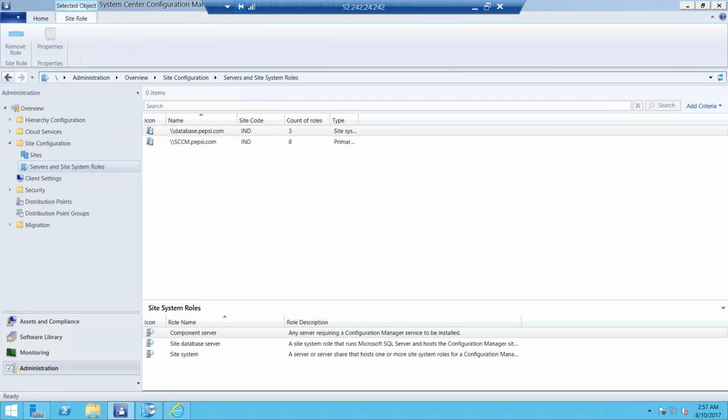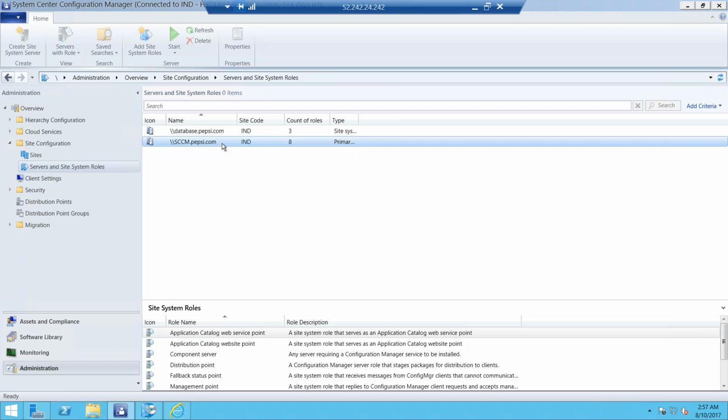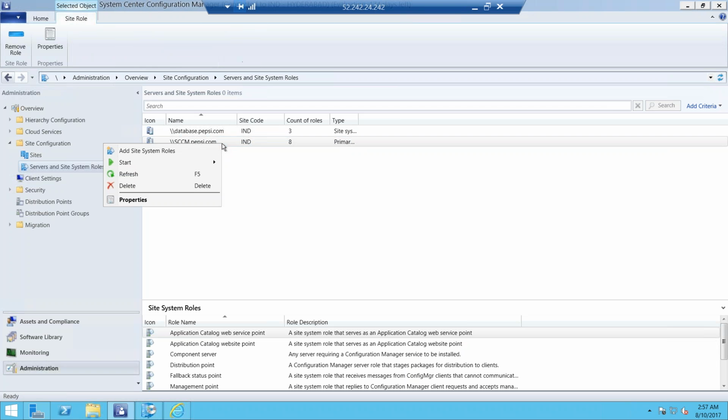Even though this is already set up for you if you are going into a company, you don't have to do it, but in case you have to, this is how you need to go. Right click on sccm.pepsi.com because we are going to install the role on that box, and click on Add Site System Roles.